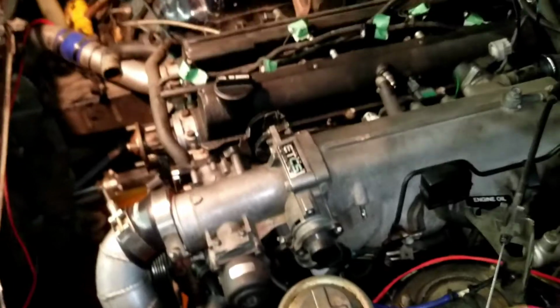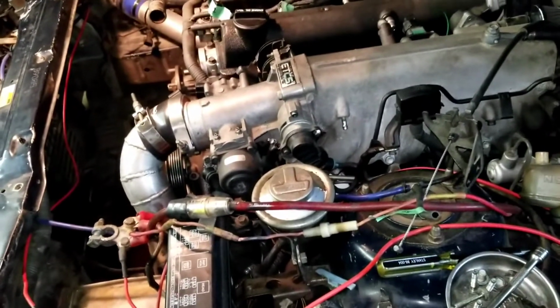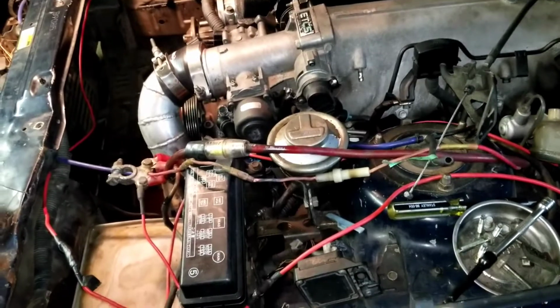Then I'll be removing the valve covers and taking the valve train off. This is a huge job. I think I've said it 1,000 times. And I did choose to get ARP head studs. I will be ordering them today.